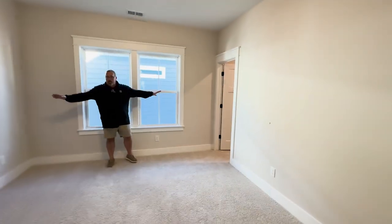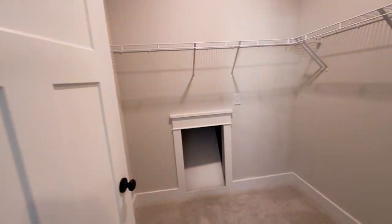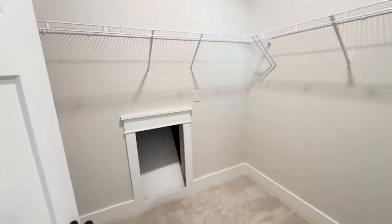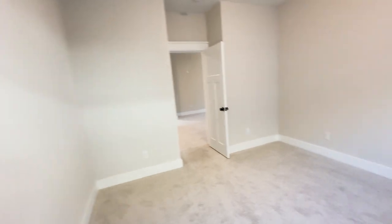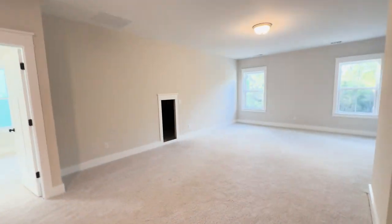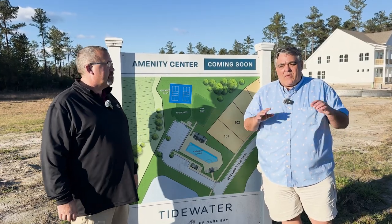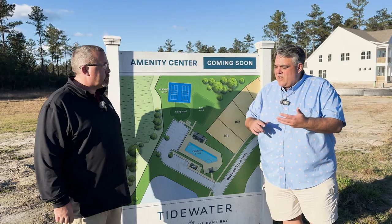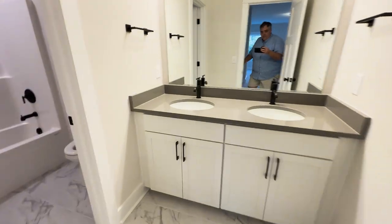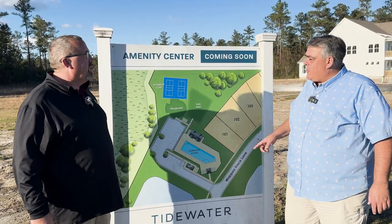Good-size walk-in closet and a big room for a secondary bedroom, maybe a little more storage back behind there. That's the Emerson — another nice house. I can't get over the size of that bonus room. You can see why we're impressed with this neighborhood — the finishes, the handles on the doorknobs, everything matching.